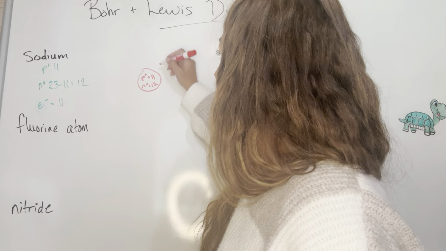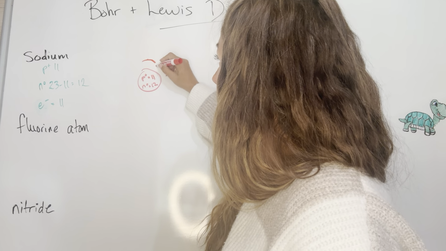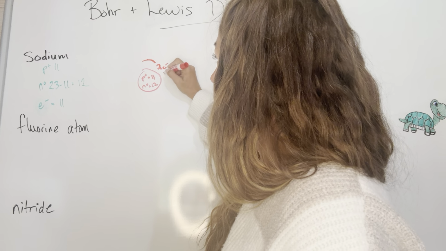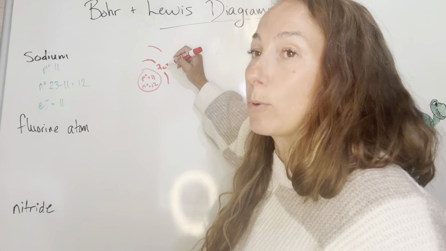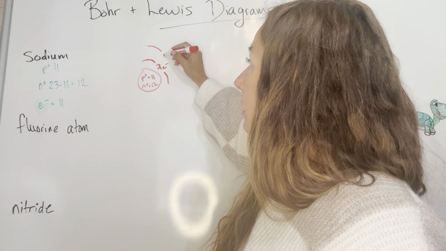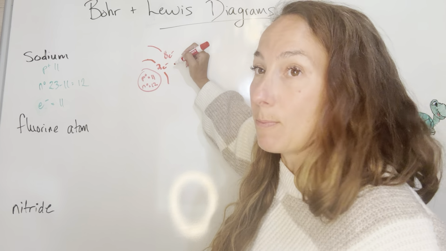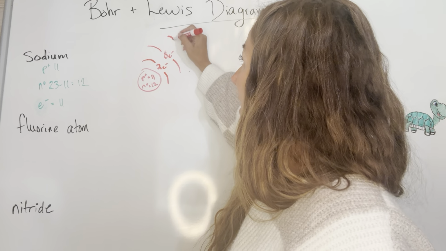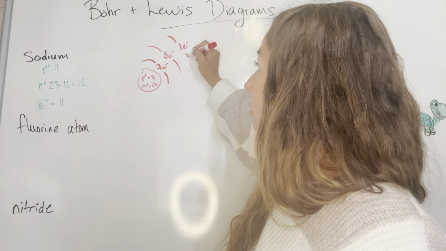Then you're going to do your electrons. On a Bohr diagram, in the first energy level, we can have 2 electrons, and that is it. That's maxed out. In the next ring, we'll have the remaining electrons to a maximum of 8. So if I put 8 in here, that makes 10 electrons. So that's maxed out. And then I have 1 more electron to do, so that's 1 electron left.